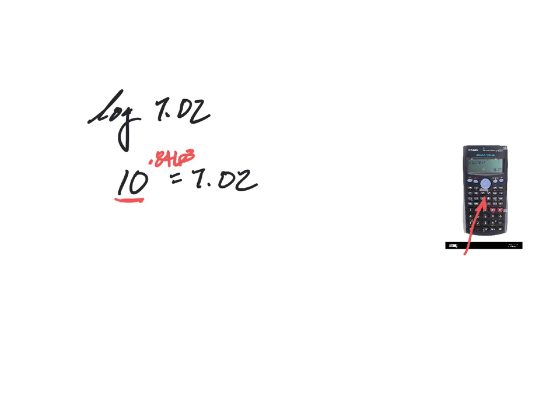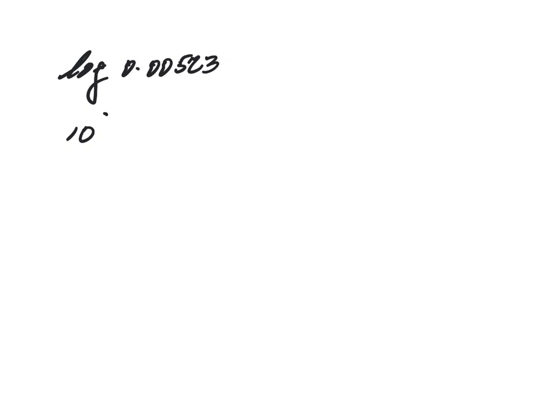All right, so we did example 1. We did example 2. Let's jump to example number 3. I need to keep that calculator handy because we're going to be using that in a minute. So we have the log of 0.00523. So again, if you wrote it in exponential form, what number can we put on 10 as our exponent? That'll give me this number for an answer.